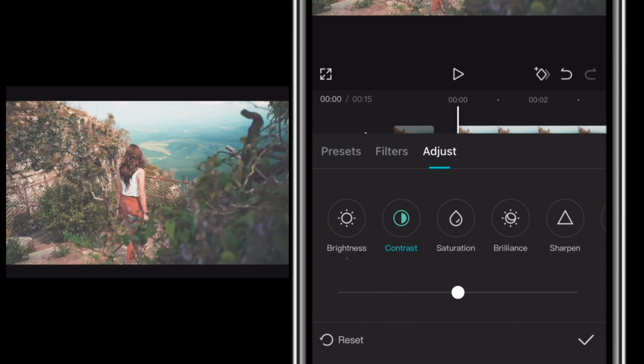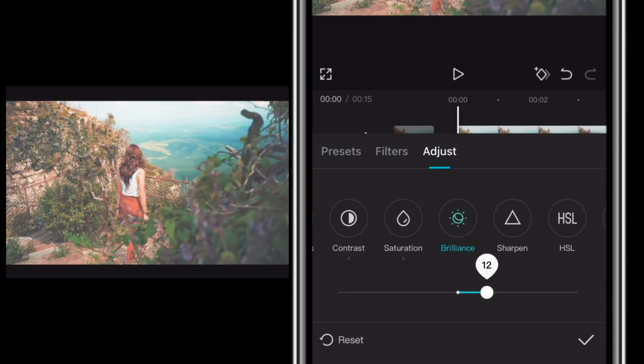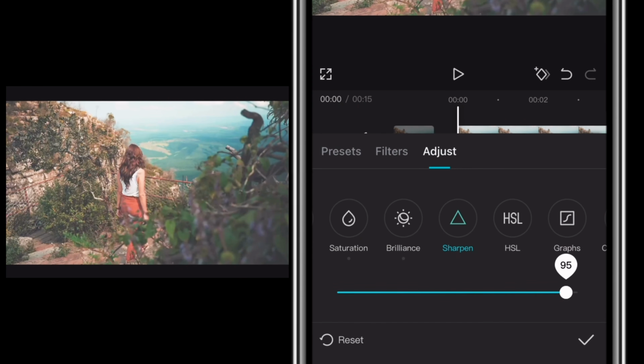I'll click on contrast. I'll leave this at plus 4. We'll go to saturation. I'll reduce this, increase it. I want it to be as colorful. And I'll leave it at plus 7. Let me just see how that looks, especially when I've added my filter. I'll tap on brilliance, reduce, increase it. I'll leave brilliance at plus 4 because I want the video bright. I will go to sharpen and I'll leave this at 30.